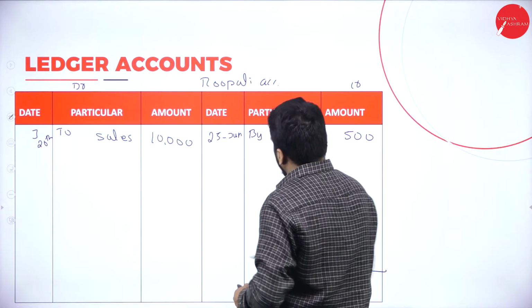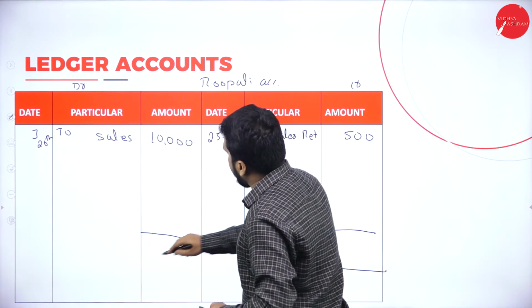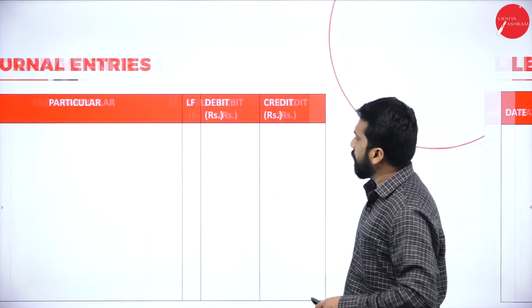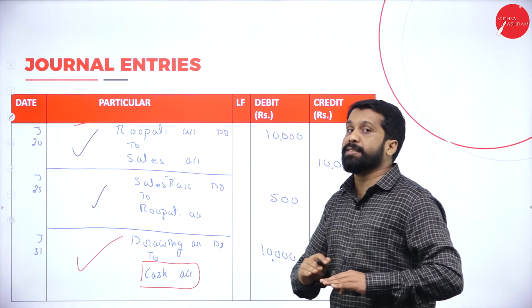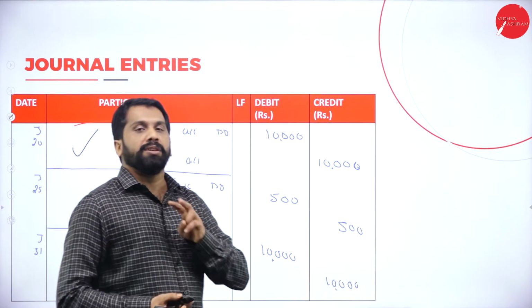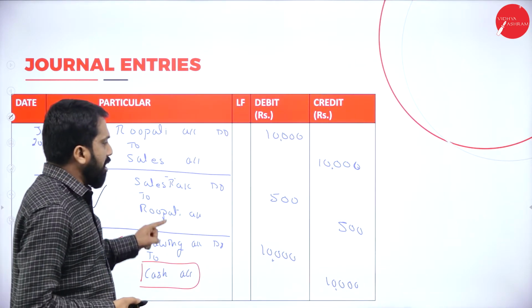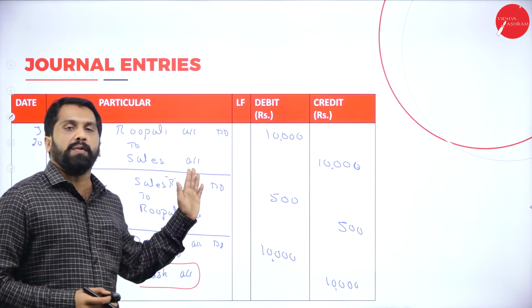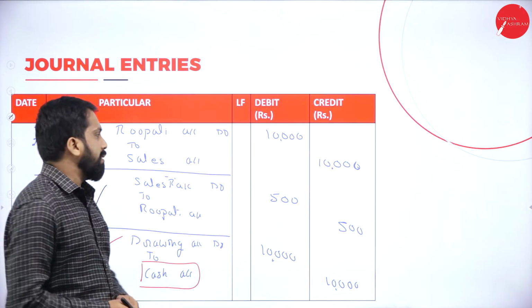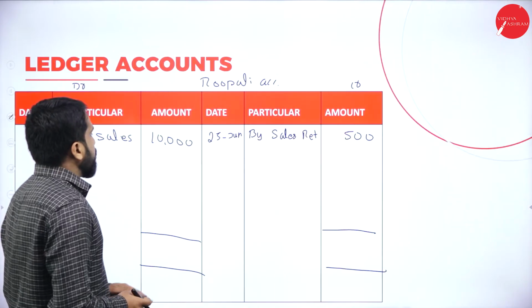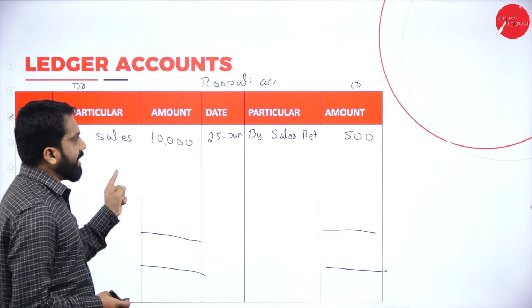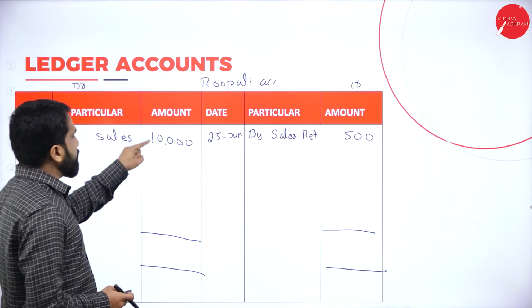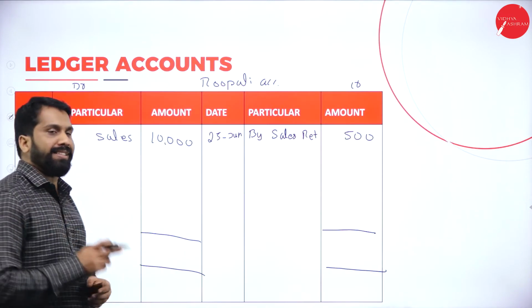Now, we'll see if there is anything else about Rupali. Is there Rupali anywhere here? The answer is no. So we have only 2 entries. If it is not there, just leave it. Whatever is there, just copy. Now, how we did it for the cash account, same to same. Which side is more? Your debit side is more. How much do you have? 10,000.